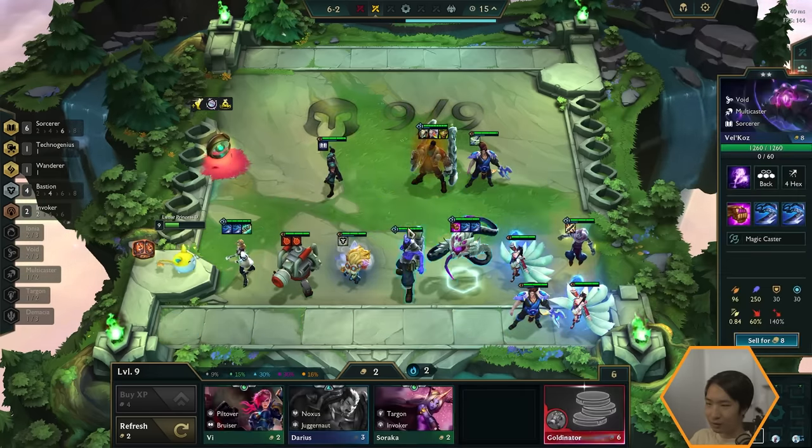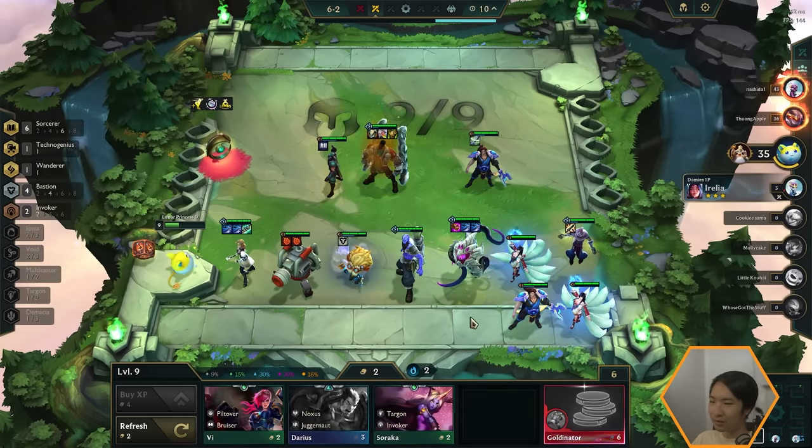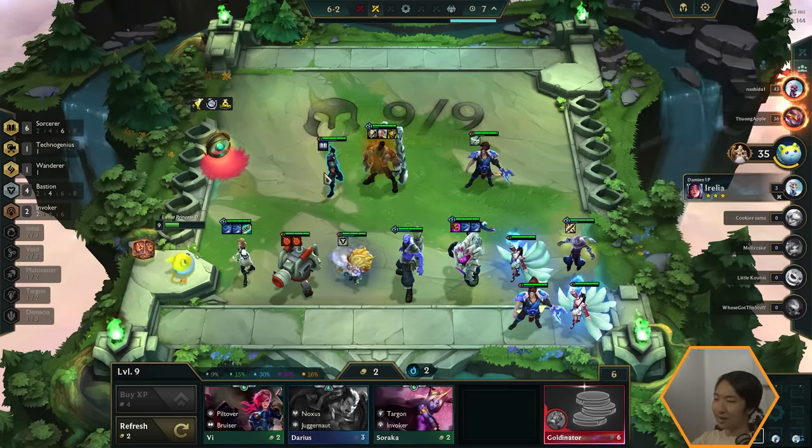Our team comp's really weird, because you really want mana items whenever you play Sorcerer. Mana items as in... Did I just sell Shen when he was... Oh my god. I thought I kept casting over Shen.